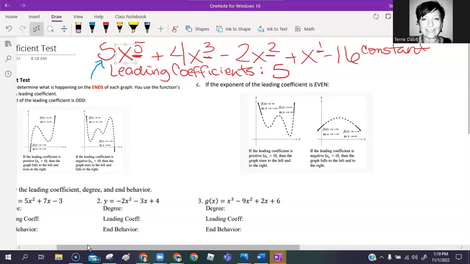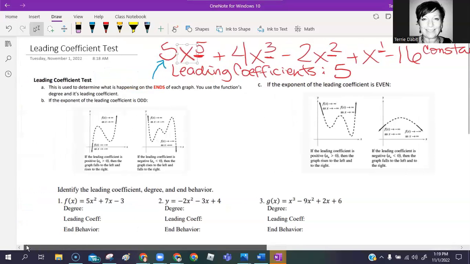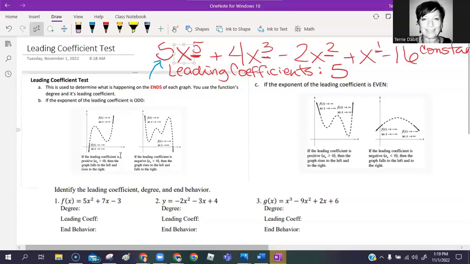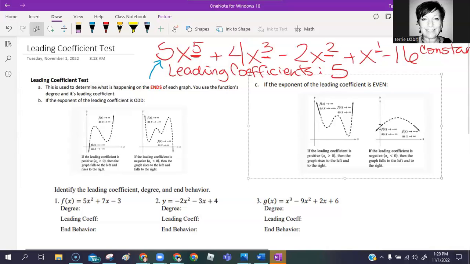Okay. So we got a couple things here. This resource right here, what you see, you can copy it in your notes. However, it is on your template sheet. So you can get the same. All I did, I just grabbed this picture and I grabbed this picture and put it over here. But the same pictures are available to you.